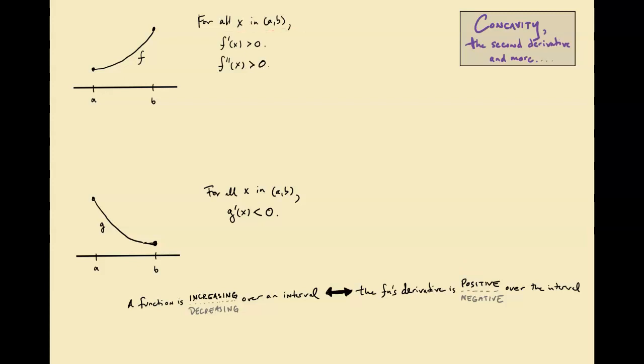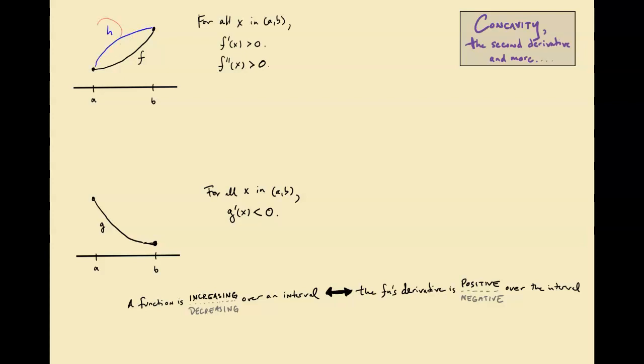Well, that was interesting. We were able to take this fairly obvious statement and deduce something from it that really wasn't obvious at all, that the second derivative of this function must be positive over this interval. And now you might think, well, this function was increasing, and we know that if a function is increasing over an interval, the first derivative is going to be positive. But does that mean that the second derivative will also always be positive? It doesn't, because the fact that the function was increasing actually did not come into this deduction at all.